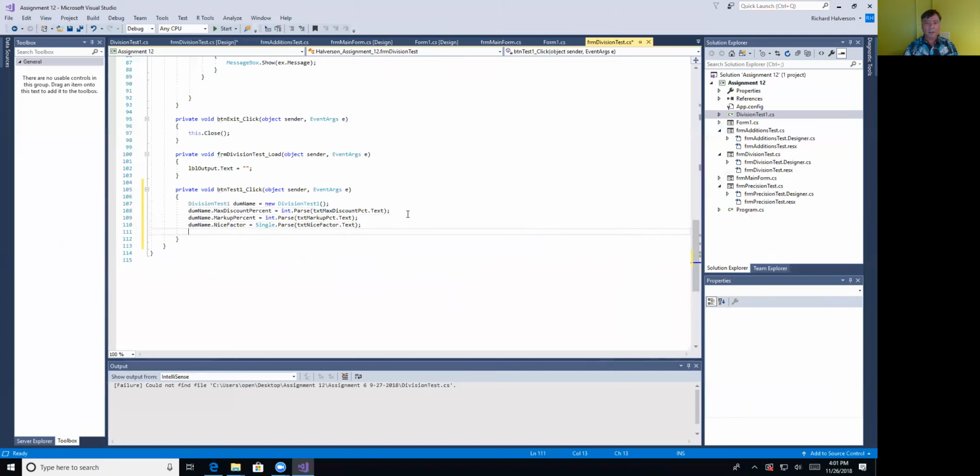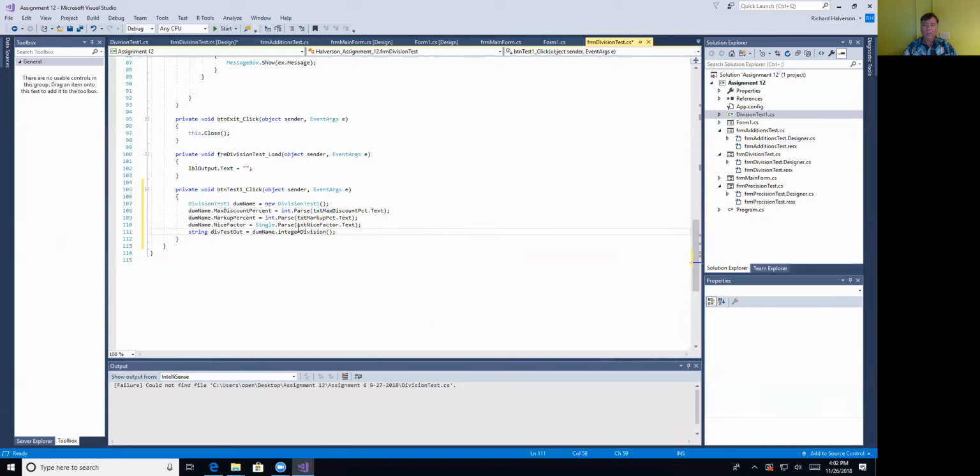Okay, and then let's declare a string, div test out, just to keep it separate. Div test out is equal to dum name dot integer division.